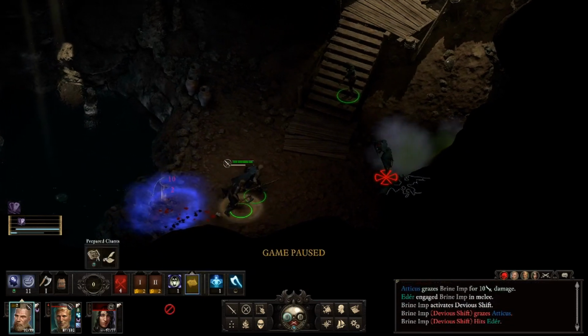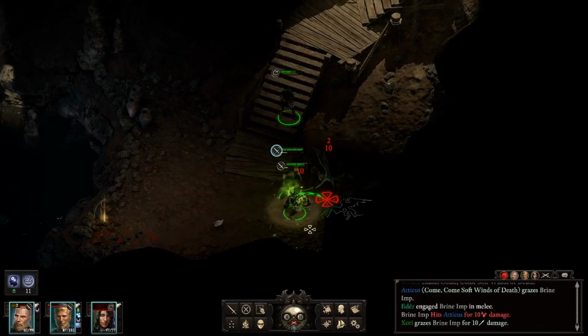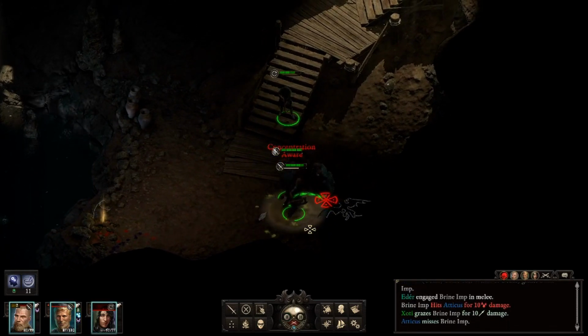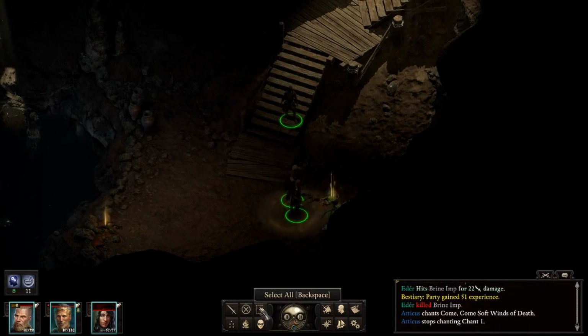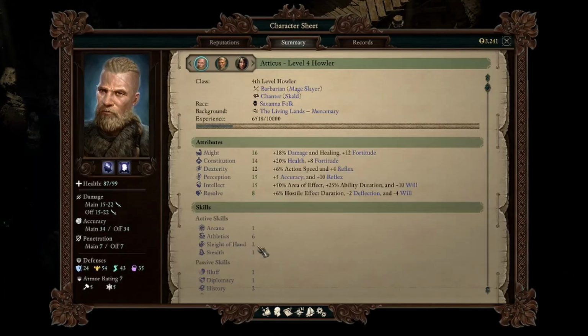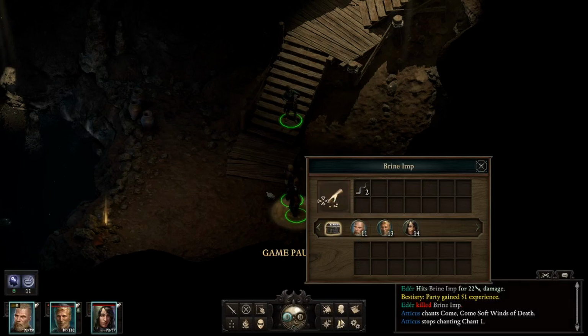Let's go. Take him down. Yeah, see, my guy is missing. That's not good. Let me look at something. Accuracy. Oof. Yeah, that is not good. Probably should have bumped this up. This should be maybe like 17, 18 at least. Okay. Well, we'll have to work on that in the future with stuff we pick up.